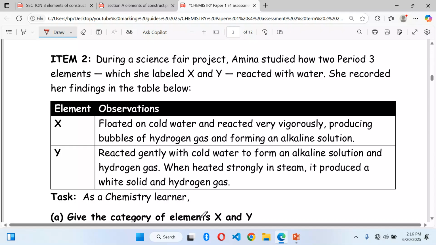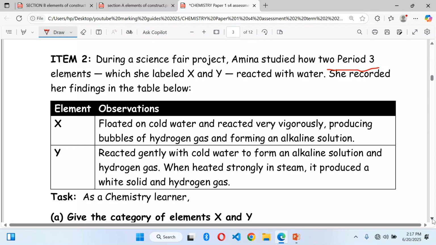So in simple terms, when you come to the category of these elements X and Y, they want us to categorize which element is X and Y, give a reason why you're categorizing it as that, and then give the example of such elements. So let's go direct. Now, don't forget, these are period 3 elements. When you're giving an example, we don't expect you to give examples of elements in period 2 or period 1. Specifically in our scenario, they are talking about period 3 elements. So that is something I wanted to emphasize.